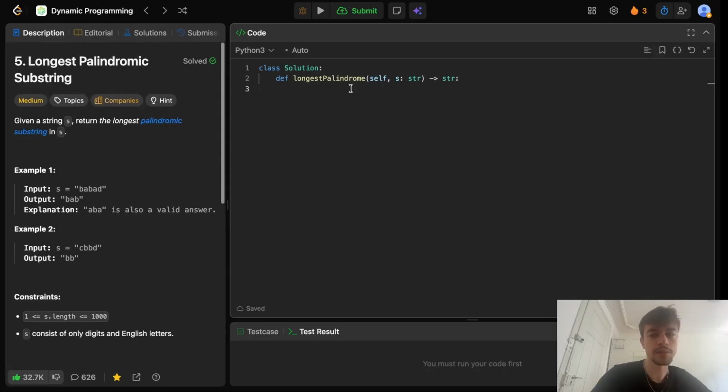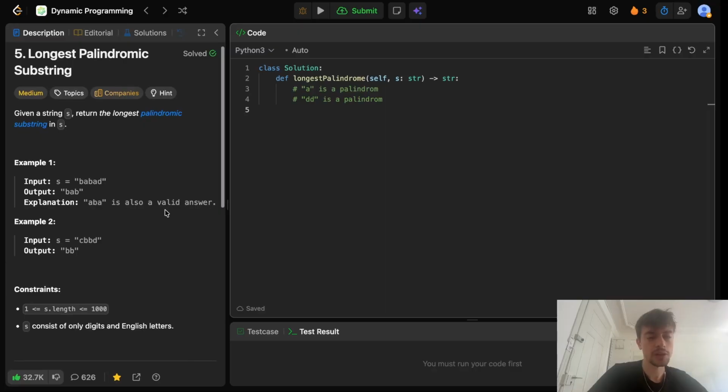Okay, just a few random ideas that come to my mind at the moment. First of all, if S consists of one digit, like just one letter, like A as a letter, it is a palindrome. This is the point, okay? And of course, if I have just two letters, no, this is not a palindrome, but this is a palindrome, okay? Okay, good. And then of course we can have palindromes of length 3, 4, 5, 6, and so on and so forth. Now, we want to return the longest palindromic substring, okay?